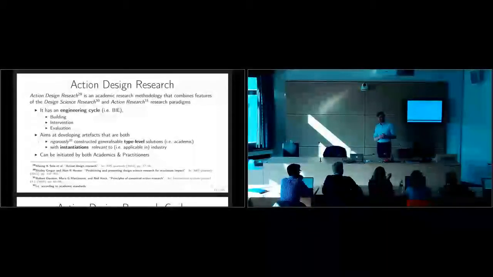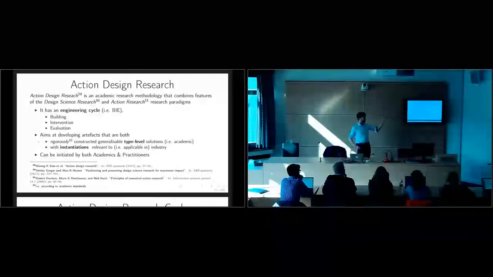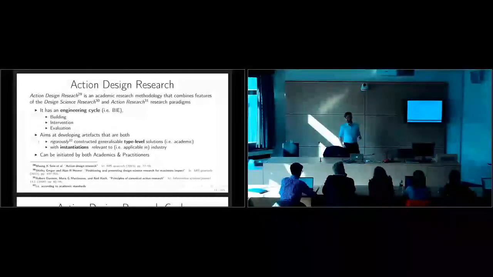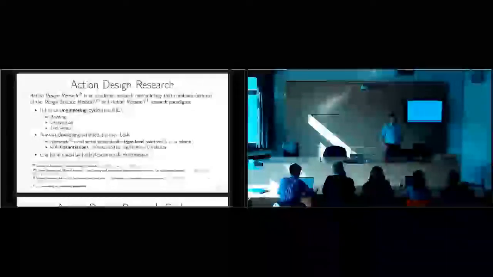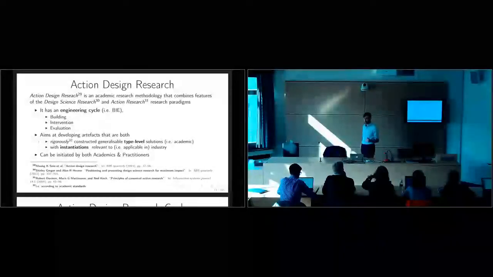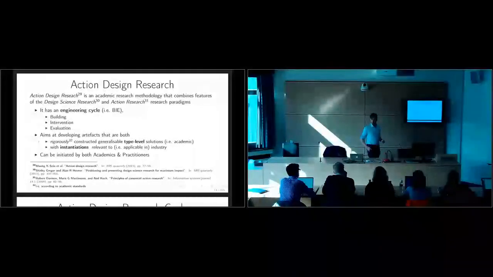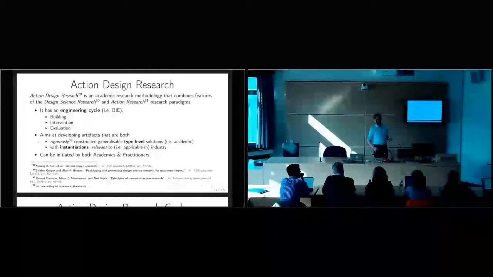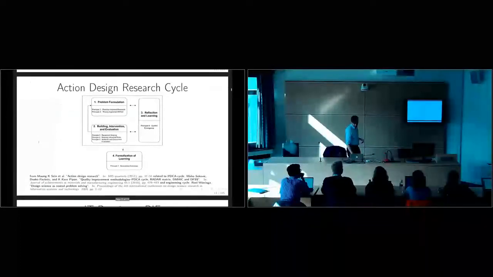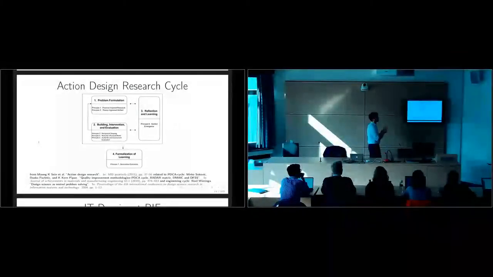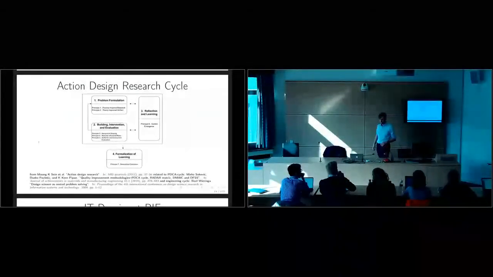At the same time, this has to be relevant and applicable in industry. So that is then the instantiations of the type level solution. So we go to one or more, typically more companies, and we test our type level solution, whether it holds there. If it doesn't, we go back, we build a new one, intervene until we have a better result. So this leads to this model. It's a generic model of action design research.